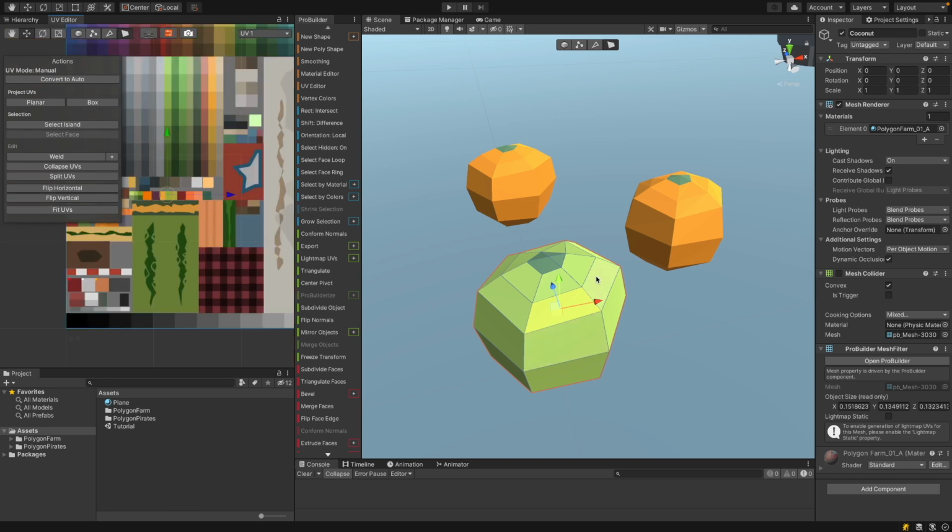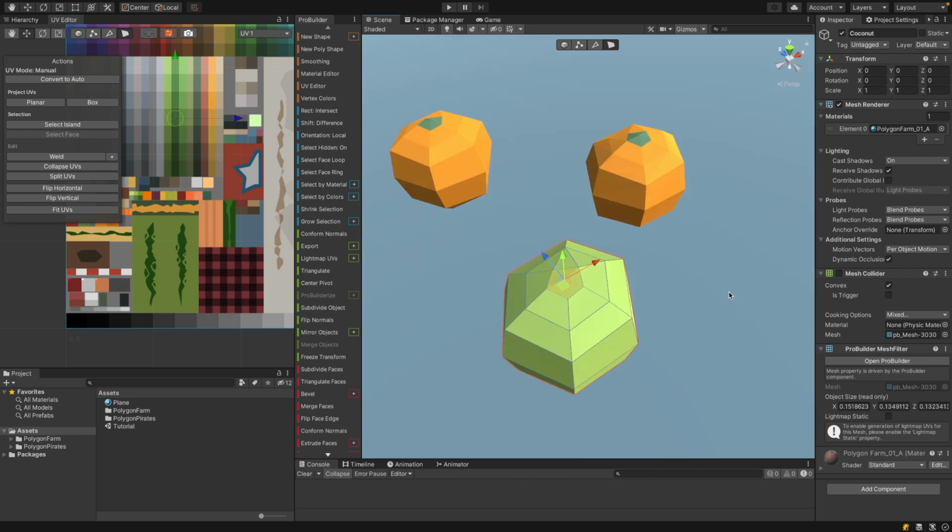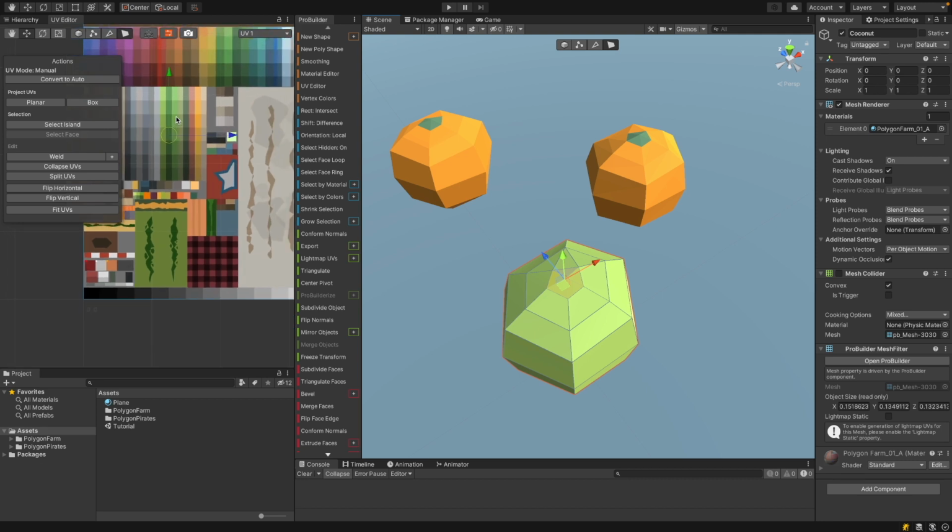Now, once I have changed the color, you can split up the UVs again. Simply select all faces and then go to split UVs. And now if I select a single face and move the mapping around, you will see that only this single face is affected. Now select a face up here, and I want to have kind of a brownish color.